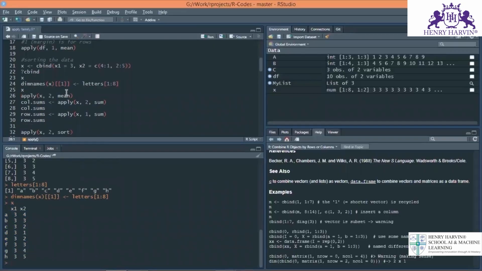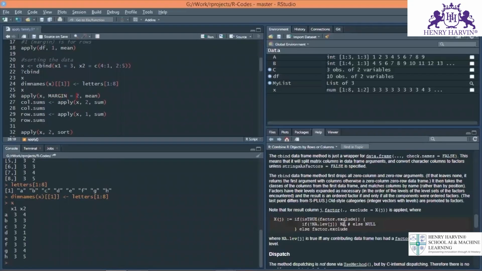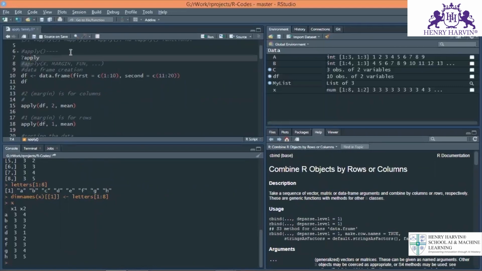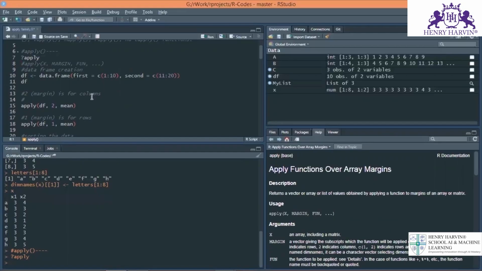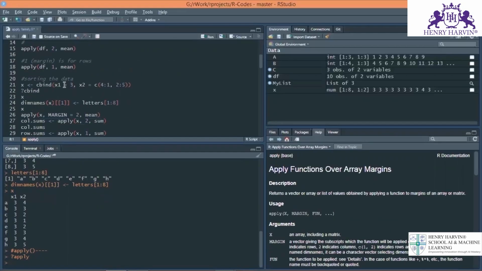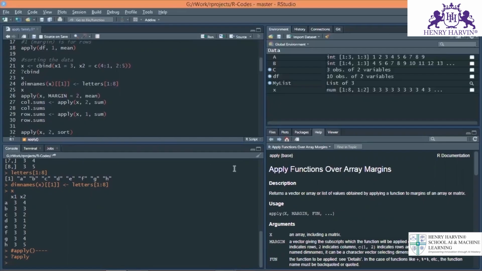Now I am using the function apply on dataset x. 2 here means the margin, which means column, because I have taken 2 as margin. You can see I have taken help here: let's do question mark apply. If you don't know how to use the function, just do question mark apply and you will have the formula here.